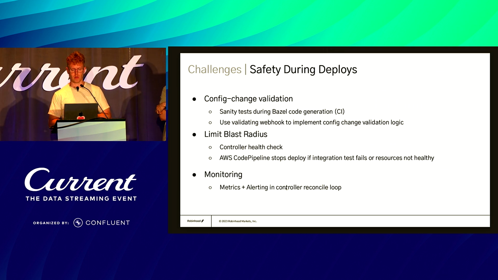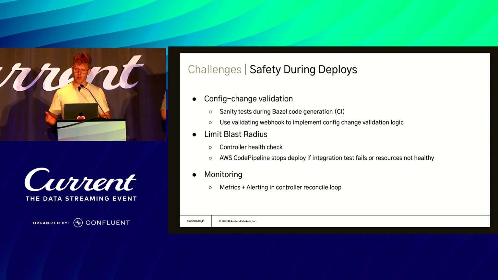Okay, and then the last piece is the deployment piece, where, if you're thinking about where you are going to have some issue that's affecting availability or data loss, a lot of times it happens during deployments. And so we did a bunch of things to make that safe. So one thing was doing validation. There's a lot of configuration here. Starting from what Moon talked about, there's essentially an API at a cluster level, and that generates multiple resources below it, and there's a pretty extensive API as far as the things that we need to expose to be able to configure these correctly.